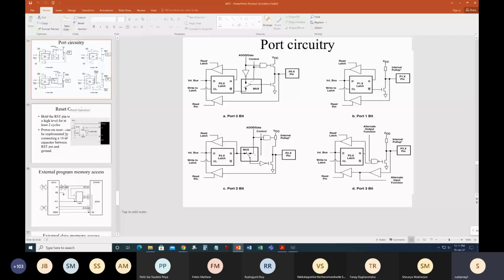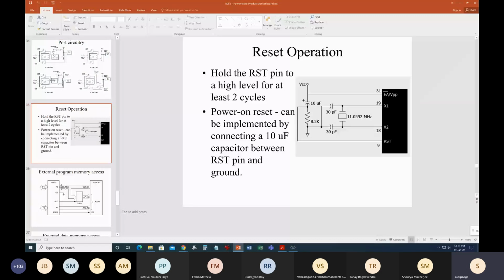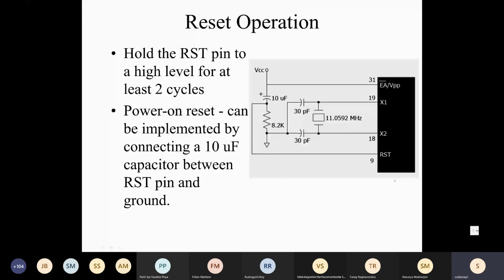So we have started with the hardware connections, and we thought that we will cover some of the basic hardware issues for executing the code inside a microcontroller. So we'll review just, I think, 2 or 3 slides from this PPT, and then we'll move to the instruction set. So this is the first slide that I wish to cover today. It is about reset and clock generation operations.